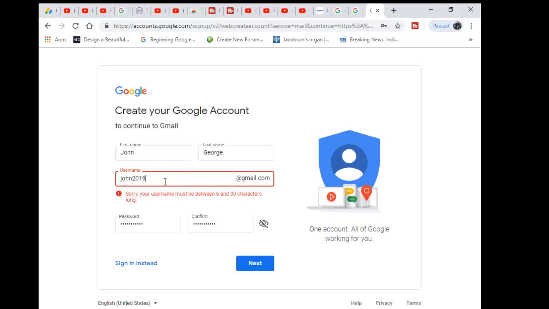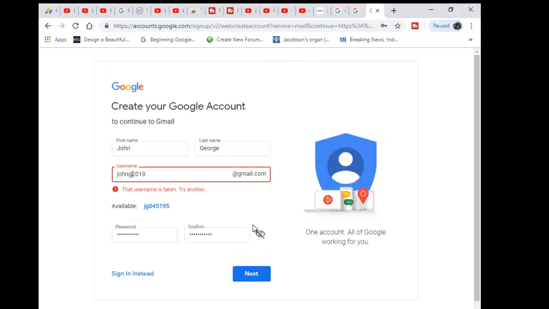Simple. You need to use a number that is easy to remember. And John G, like John G at Gmail. John G 2019 at gmail.com. Easy. Username is taken. Try another.